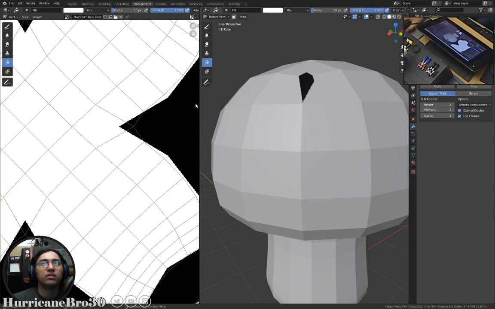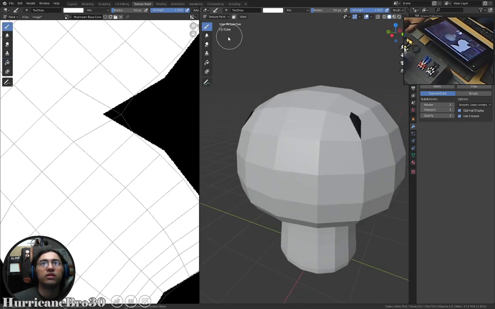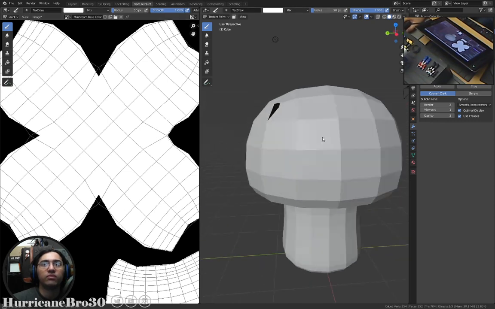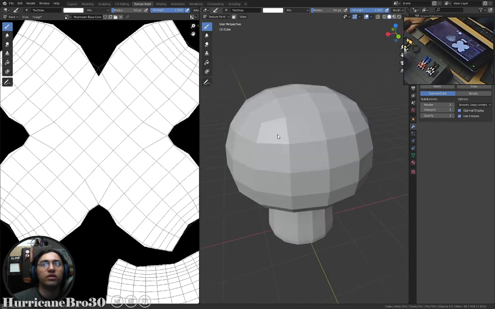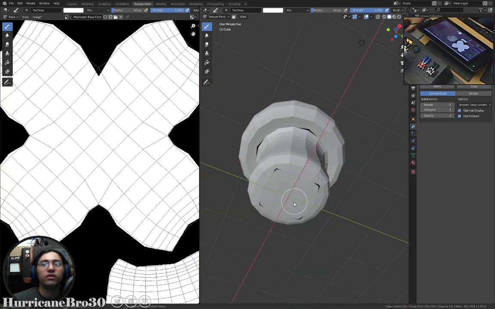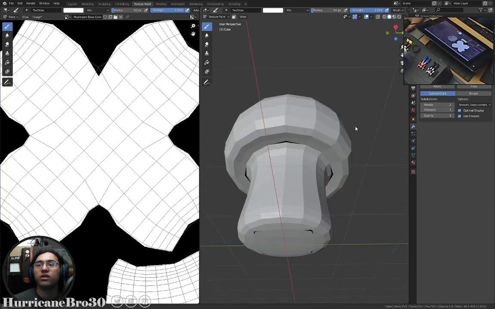So you can see that these little bits are being created because the faces are now bleeding over into the black of our image texture. So right here, if we go back to the brush instead of the fill bucket, I'll get a close up. If I color this in, there you go. So yeah, if we cover this up, we fix that problem over here as well. So we want to have our mushrooms at the preferred subdivision that we want before we do any painting, because these tears will happen if we try to apply a subdivision later on.